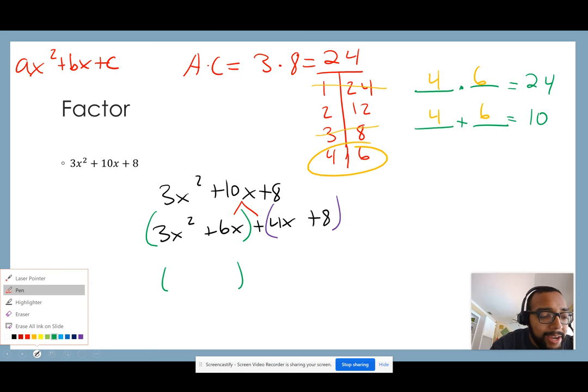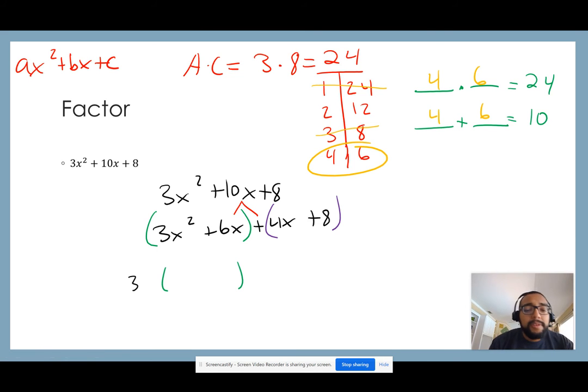So it looks like we could take out a 3 from this first part and then ask yourself, okay, I could take out 3. Can I also take out an x? Do they both have an x in common? Oh, they do. The 3x squared and a 6x. And so that means I can also take out an x. So that's nice. And when I say I'm taking out an x, I'm essentially dividing by those values as well. So hopefully this brings out great memories from Algebra 1.